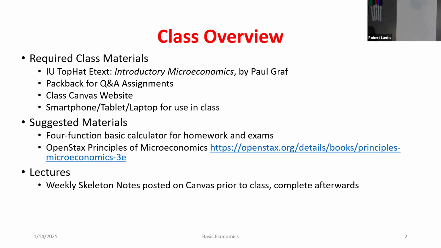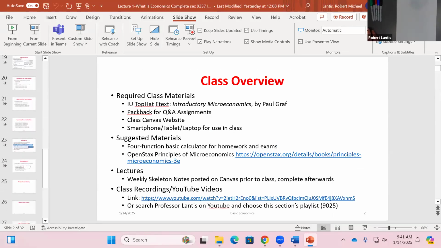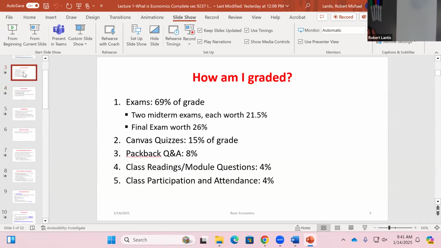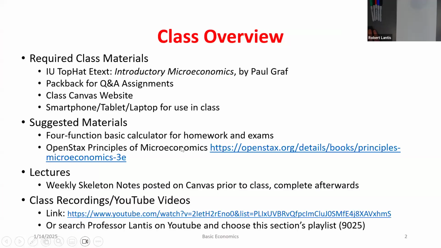So showing up to class to get all of that information is going to be important. Let me show you here. I call them skeleton versions because sometimes these are blank. That means I'm probably going to be writing something in class, but you're not going to have that unless you show up to class. So I'll always post that the week before.